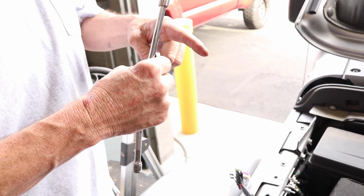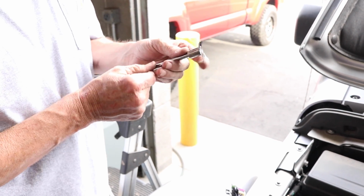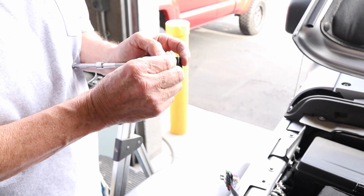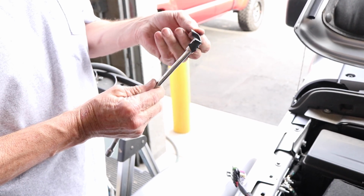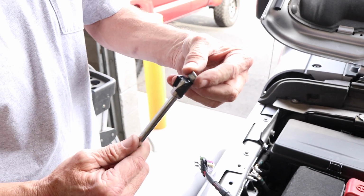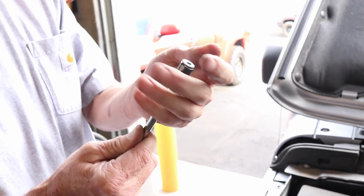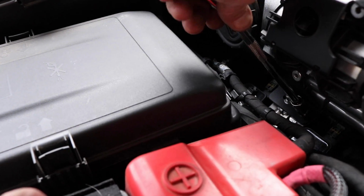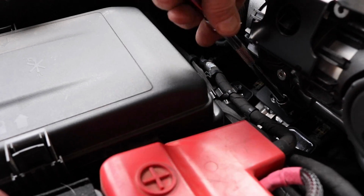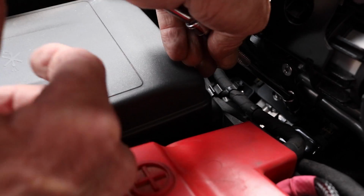Now take a 10mm socket and add some tape, just like we did here, to make it easier to apply the nuts back onto the 2 screws on the heater hose lines where the Z-bracket lines up. Add the 2 nuts back onto those studs, but don't firm them up yet. We will firm up everything once we have our wiring harness and all of our other screws in place.